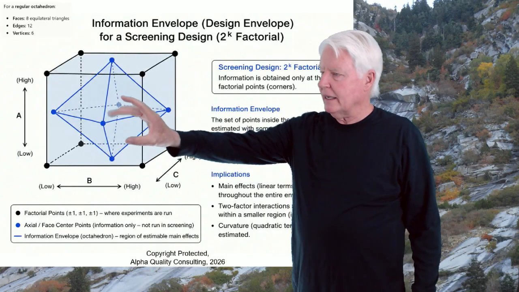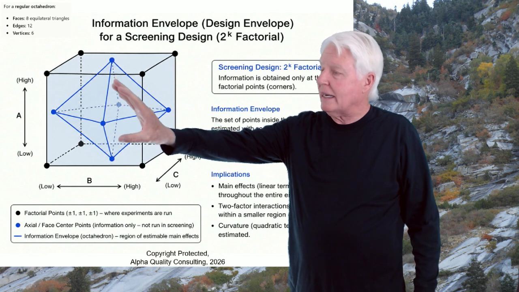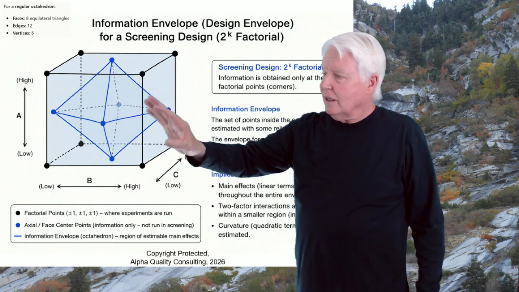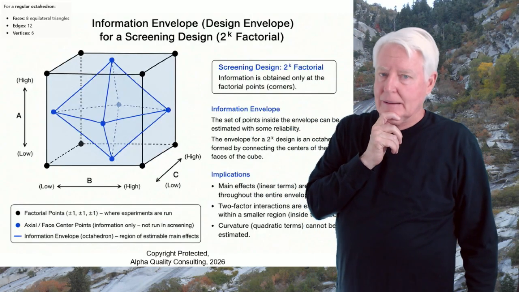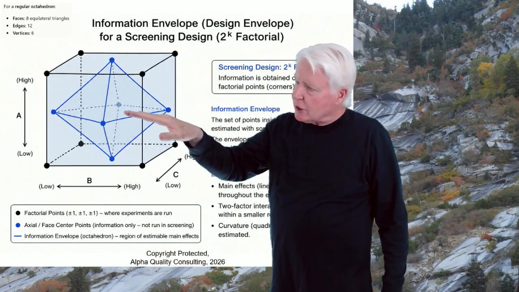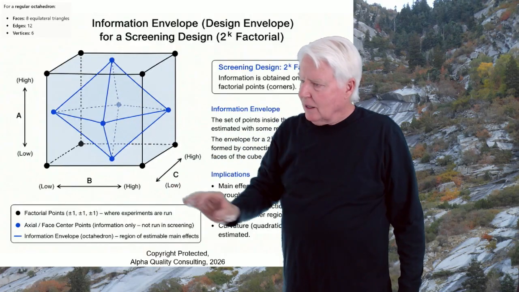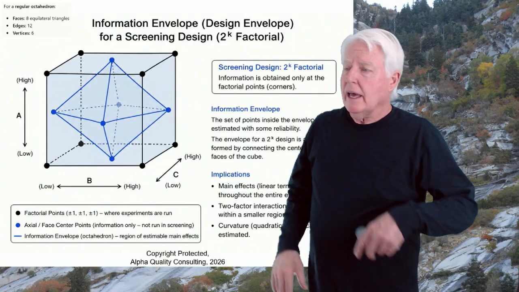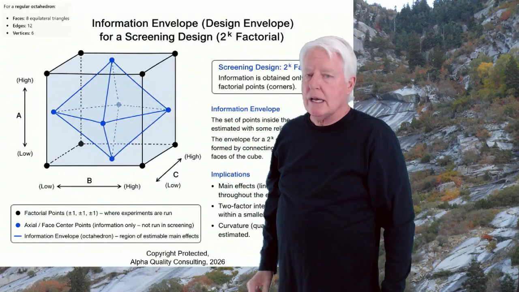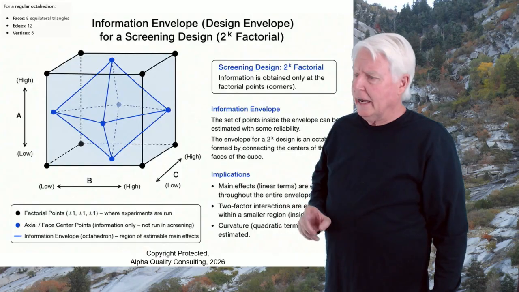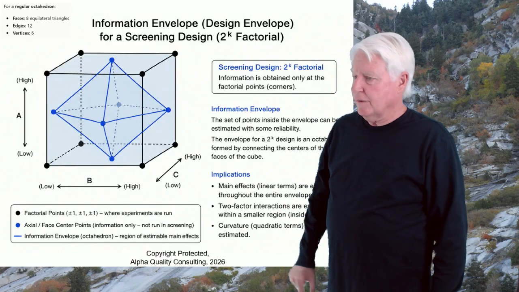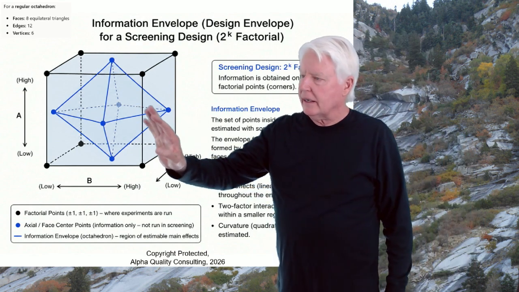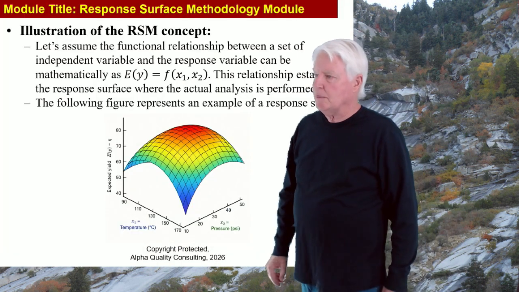And that's what you get. But inside this octahedron, since you haven't run any interactions, you're just assuming linearity all through here without as much data to back it up. It still works, but you have to check to see if everything's flat. Why do I bring this up? I just wanted to show you the shape of another design envelope. Every DOE is going to have its own shape of design envelope, and you need to be aware of those. You can read more about this, but that's why I put this up here. I just wanted you to see another example.